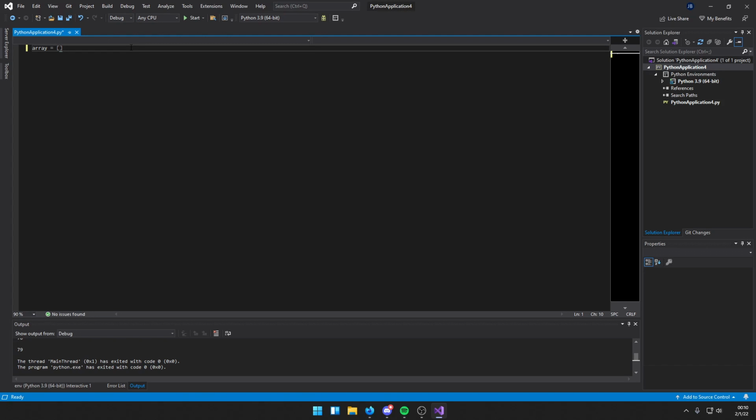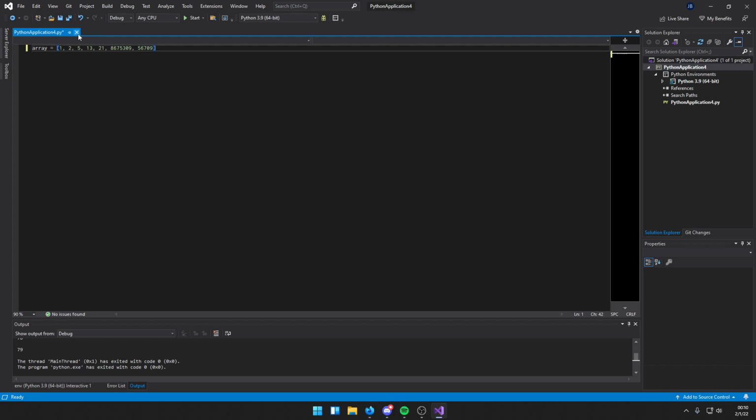Here's how we add things. Let's say I want the array to be numbers. So we'll do 1, 2, 5, 13, 21, 8, 6, 7, 5, 3, 0, 9, 5, 6, 7, 0, 9. We can keep going on and on if we want.